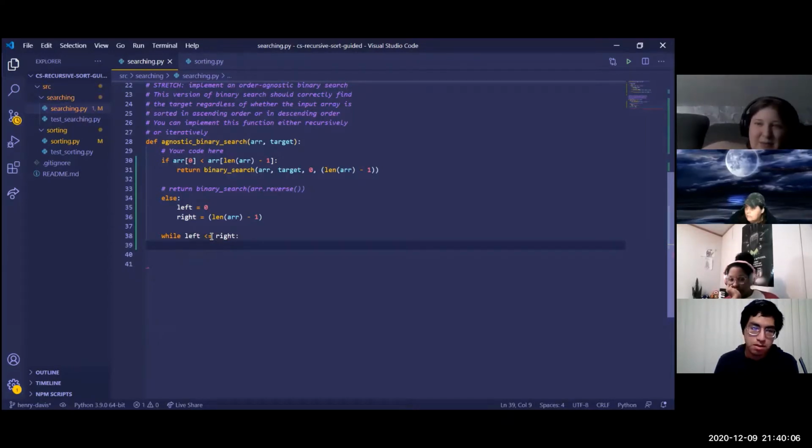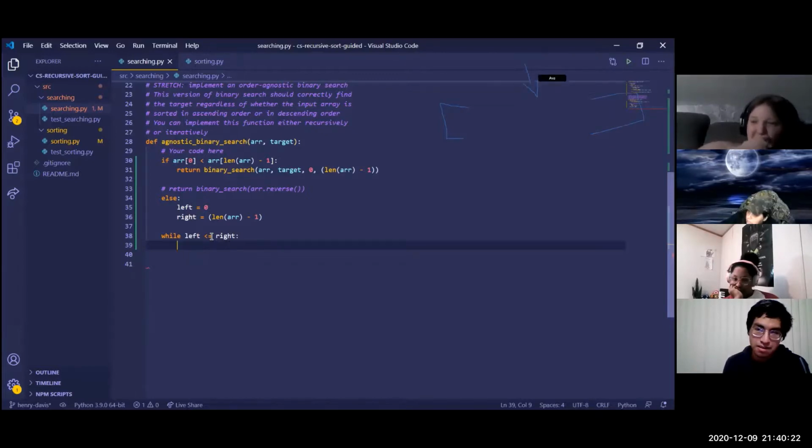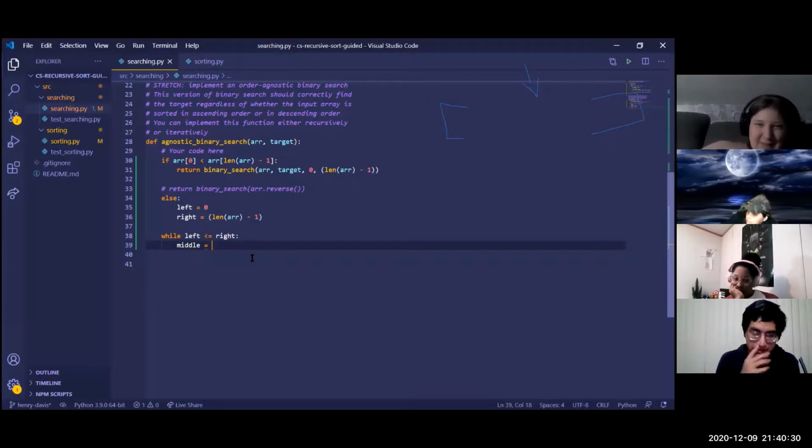What do we have to define next? What do I need? The middle. So what's the middle? It's equal to the array, wait.